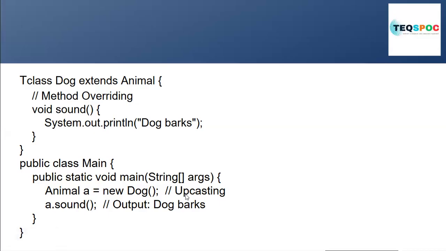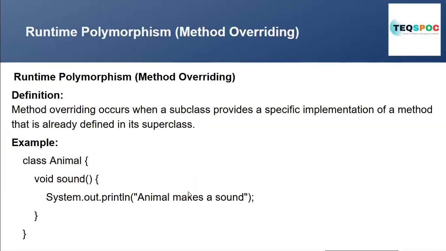A few more things related to overriding: overriding cannot be applied on a variable. Here we inherit the method, and then we modify the logic of the inherited method in the child class by once again creating a method in the child class with the same signature and the same name. Overriding is applied only on methods. We cannot apply overriding on variables. These are the points you have to remember.